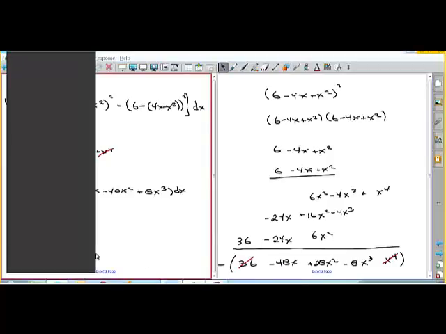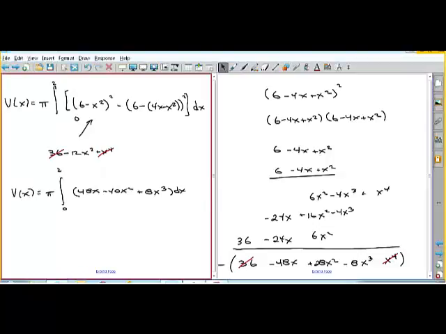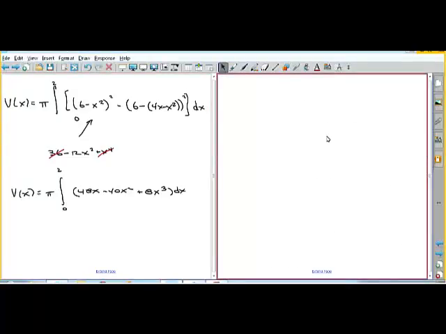Okay, so I'm going to let you tell me if I did that right. So what do you think? Do you believe it? That's what you got. Okay, good. How about you, Kenzie? Okay, so we're in good shape. So now all we have to do is just integrate that. So I'm going to let you go ahead, and I'll give you a couple minutes to start and see if you can come up with the answer.